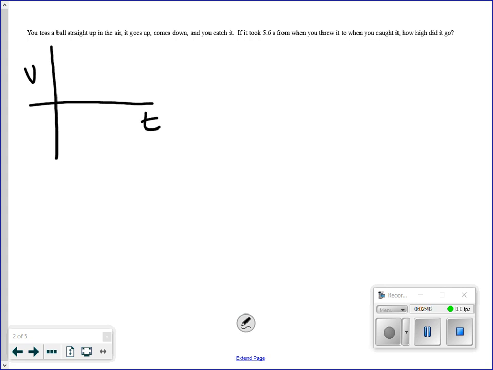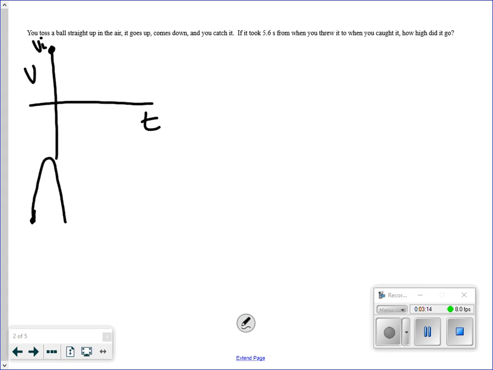where you have to remember that you're going to be starting in the first quadrant. You will have some sort of an initial velocity when you toss the ball, because if your velocity was 0, it would never leave your hand, right? So it's going to go up in the air. It's going to go, I mean, let's face it, what is it going to look like? You're going to go like that, right? That's the position time graph, really. That's what it would look like if you were doing an xt graph instead of a vt graph.